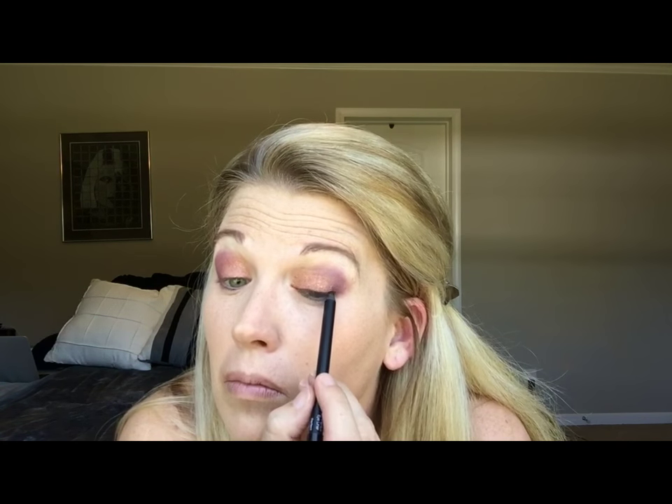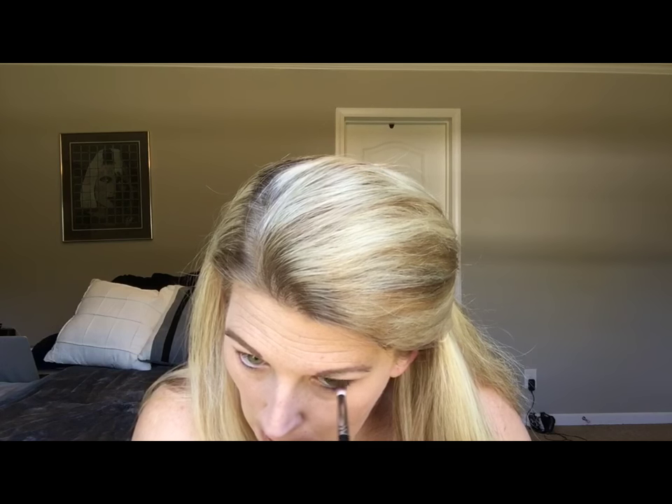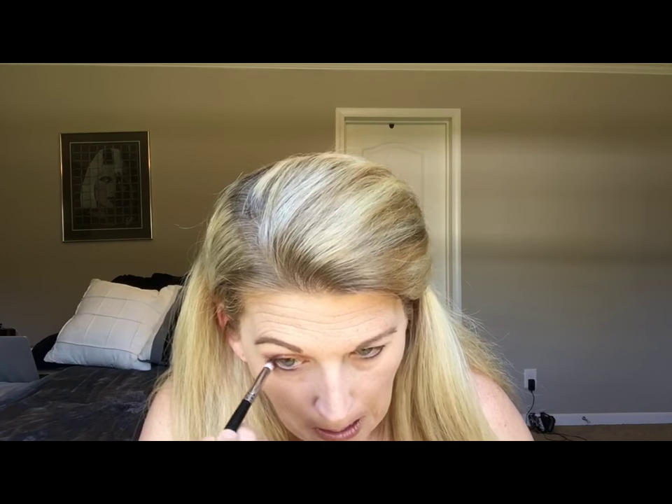Other than the fact that I swear I'm going to poke myself in the eye one of these days. One side seems to be easier to do than the other — don't ask me why. Then I still have a little bit on my crease brush, so I'm going to take my rose water — I'll have to do a video about rose water because a lot of people don't know what it is and it has a ton of benefits. I squirt a little bit on the brush and run it underneath my eye like that.